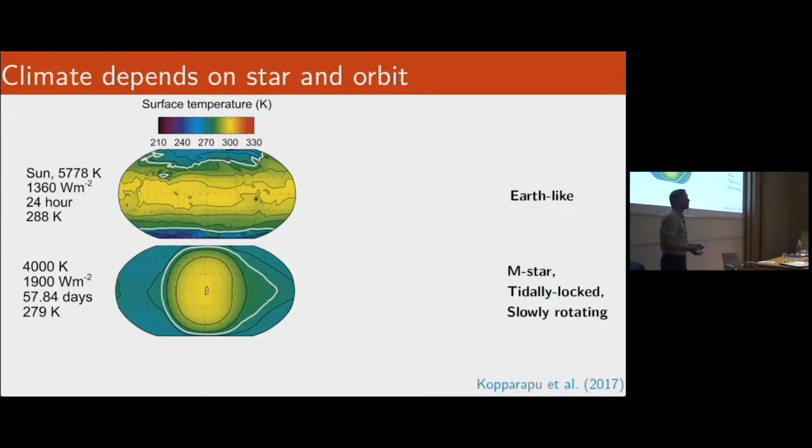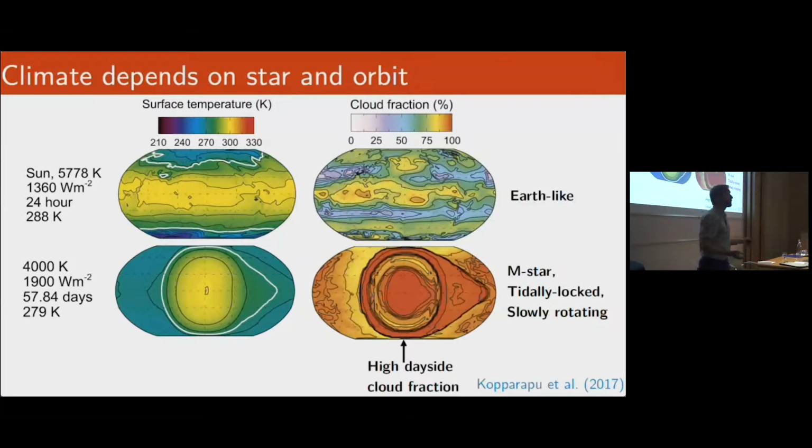One consequence of this is the cloud coverage in these two models, which is something that Martin talked about and something that was potentially very important in early Venus that Mike Way was talking about yesterday. For the planet around a sun-like star with an Earth-like rotation rate, we have lots of clouds near the equator, driven by deep convection in the tropics. This makes all the thunderstorms that are famous in the tropics. And you have fewer clouds as you go to higher latitudes, in a general sense.